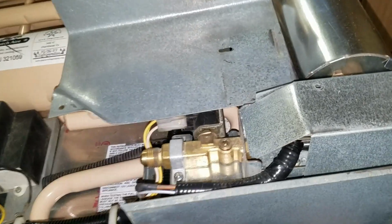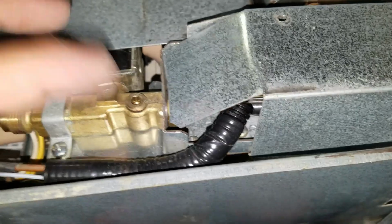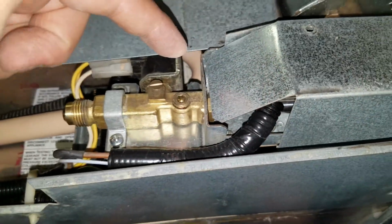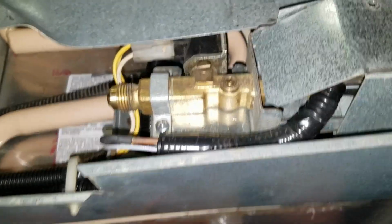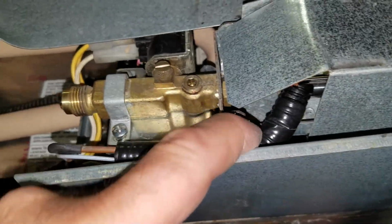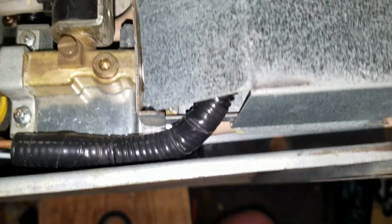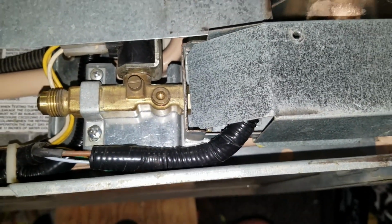Okay, so we are putting things back together here, and yeah, there are things that were never routed correctly. This thermocouple, it used to be routed, it came out and down and around that. Well, okay, so here's the cover. Here is a side opening with a detent in there for a wire to pass through, and then the wire just kind of naturally goes right through there. So I've kind of figured that it might have gotten a new fridge at some point, and whoever put it in did it goofy.